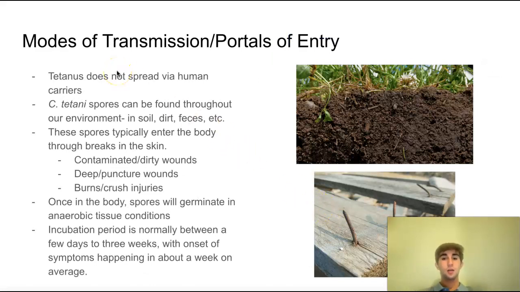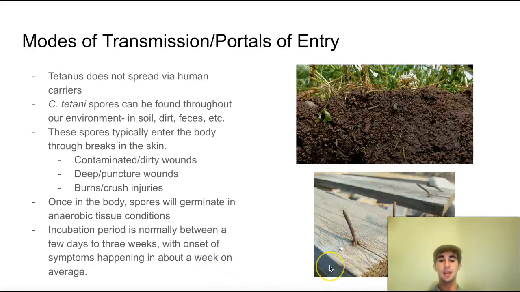So how does a person get infected with Clostridium tetani? It's not going to be from human carriers, and that's because it's an obligate anaerobe, meaning it can only survive in anaerobic conditions. However, their endospores can survive. They are found throughout the environment, typically in stuff like soil, dirt, feces, manure, stuff like that. And these spores are typically going to enter the body through cuts, through breaks in the skin.